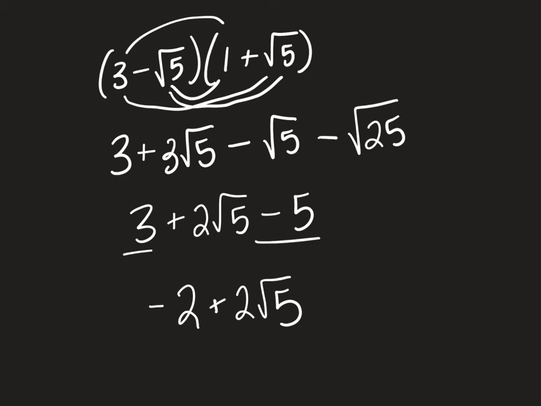And then inside gives you a minus 1 square root of 5 because of the negative. And then the last part is square root of 5 times the square root of 5. Since they're both in that square root, you multiply the 5s together to get that 25. And then here, I did 3 square roots of 5 minus 1 square root of 5 is 2 square roots of 5. And then the square root of 25 is equal to 5. And then I combine my 3 minus 5 to get my negative 2.